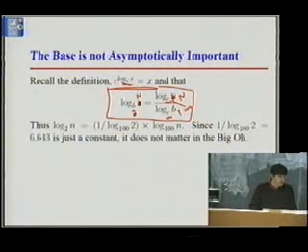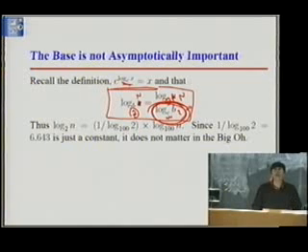It's 1 over 6.6542. It doesn't matter to me what that number is, but it is a constant. Does everybody agree with it? That for any fixed base b and fixed base c, to convert a log of n from one base to the other, I am just multiplying it by 1 over this thing. That is a constant, right?